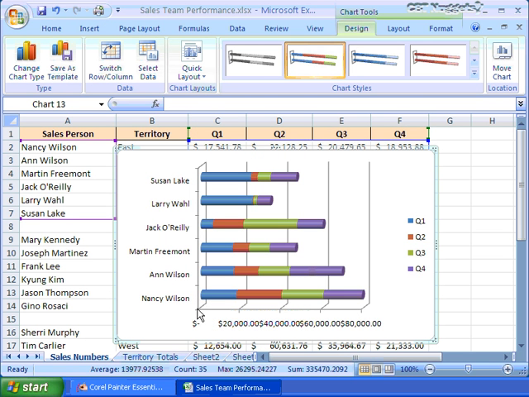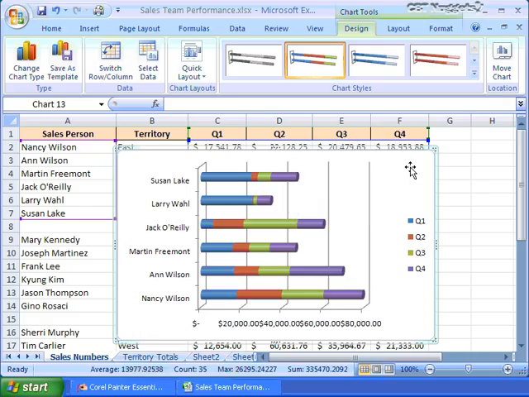Here I go. It looks a little bit different. It does make a little bit better use of my real estate here because I don't have quite as many bars. All of Susan's information, for example, is together, and I can see by the color breakout that she did a lot better in Q1 than she did in Q4. I love that I can hover my mouse over this and see that label, and it tells me the real value, 12,546 she did for Q4.